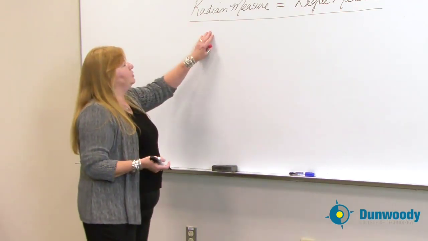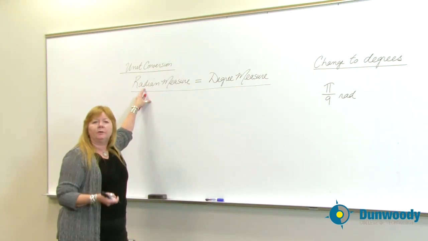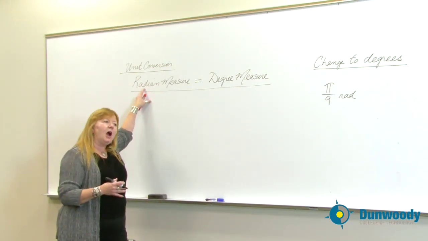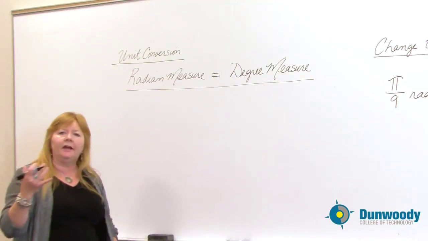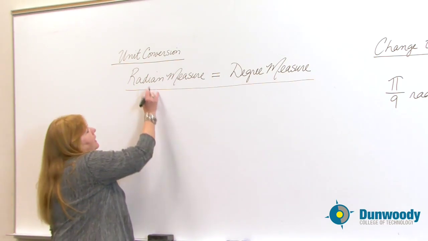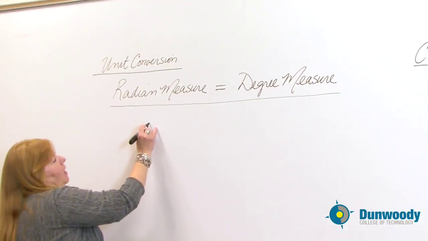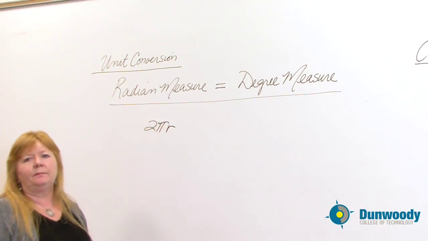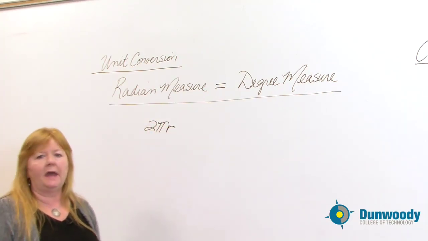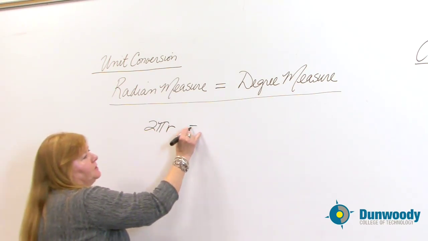Now, one thing I want you to know is measuring in radian measure is indeed measuring with radius, except now we don't always do all of the mathematics. We're kind of at a higher level of our thinking right now. And for radian measure, let's just go back to what we know: walking around the circle is indeed 2 times pi times r, 2πr. That is circumference. And another way to look at circumference is in degrees.